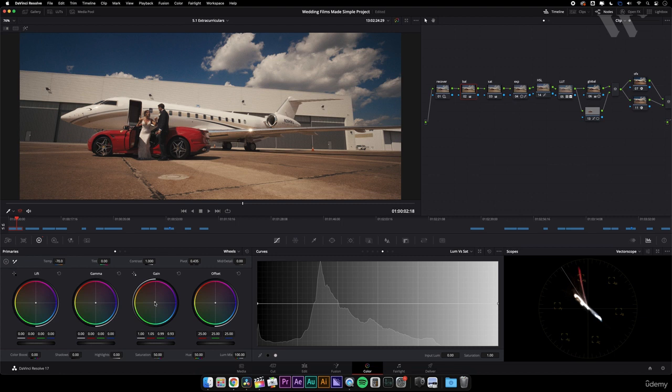Now what we can do is take it one little extra step using our HSL curves. After we've done all that we can do with our gain, our gamma, our highlight adjustment tools, and our temperature, kind of a last thing that we can do is use our luminance versus saturation.